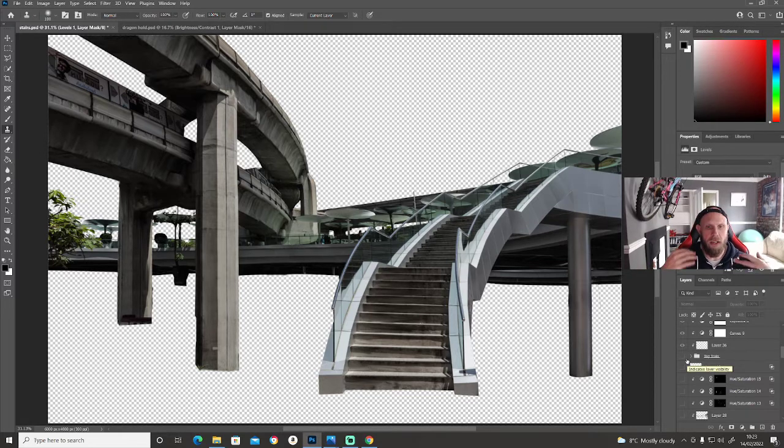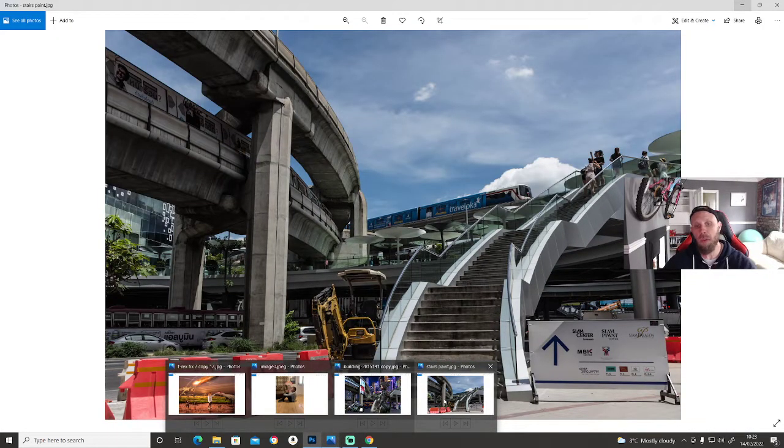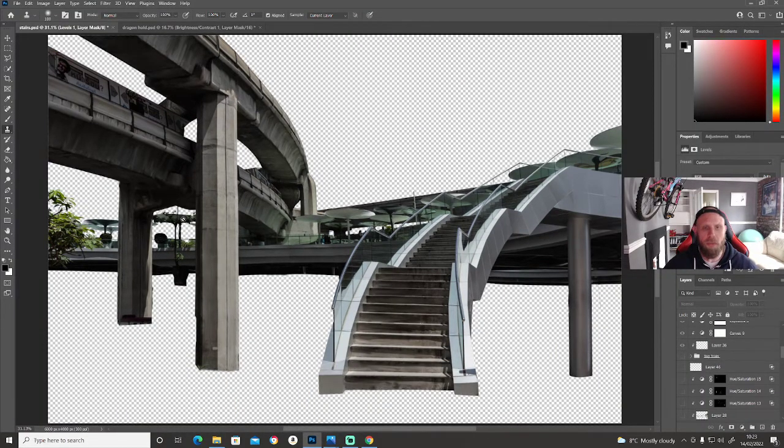So obviously I've cut everything out. One of the big things with this particular image is that we had all these people there. We had the forklift truck, or the JCB, shall I say, at the bottom with the signposts. We had different bits and pieces like the building, and we had to remove all of this. So I went in and cut everything out, along with the train, so I had a base way of setting things up. Okay, so that was absolutely perfect.